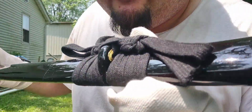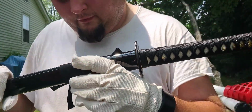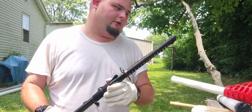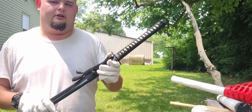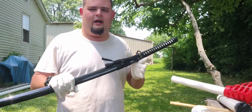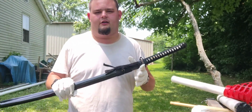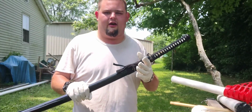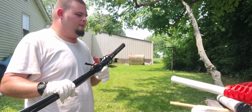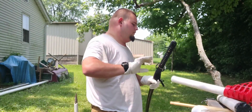Before I get to the cutting, this sword also comes with shirodome. And from the looks of things, they are not glued in, which is atypical for pretty much 99% of shirodome. Honestly, I don't even know why they bother putting shirodome on. Most of the practitioners who use these and untie the sageo cord actually just take them out because they can ding up and scratch the saya with them on.